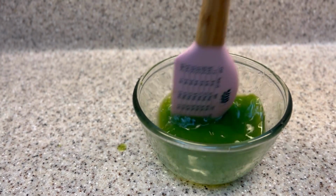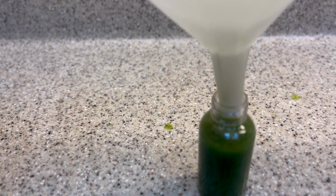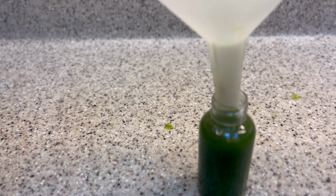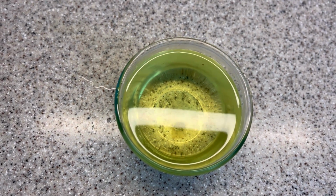So what I did was I added some oil to this recipe, and I chose to add olive oil, but you can add any oil of your choice. So how to use this recipe? You're going to use this as a pre-poo. Before washing your hair, you're going to saturate your hair with water. You're going to apply this on your scalp, on your hair strands. Then after that, massage it into your hair. Doing this is going to help cleanse your scalp and also prevent hair breakages. This is going to give way to new healthy hair growth, because if you have bacteria and other stuff on your scalp, it's going to make it hard for you to grow new healthy hair.